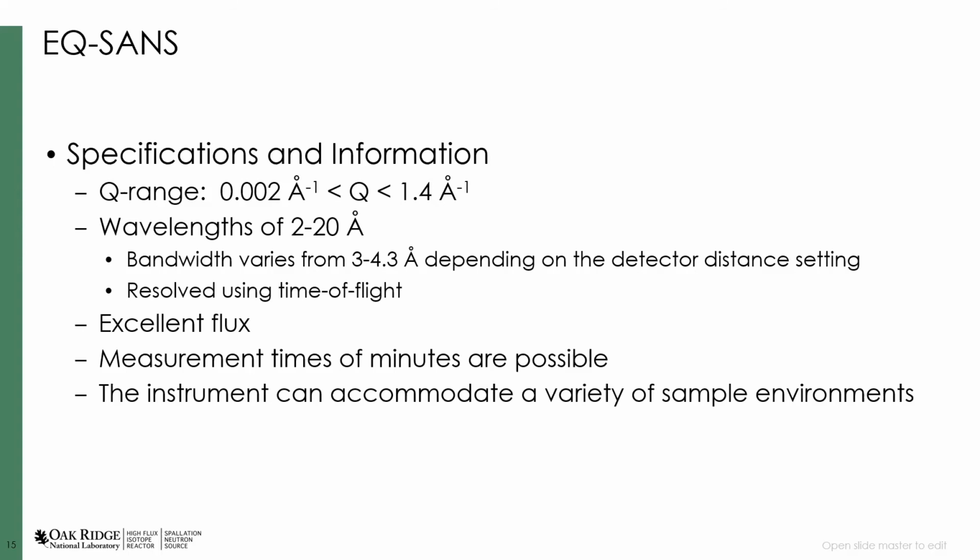Now I say that, so I mentioned here that the nominal Q range at the high end goes to 1.4 inverse angstroms. In principle, the EQ-SANS actually has wavelengths that are shorter than 2 angstroms. And we have done measurements where we've used 1 angstrom as a minimum wavelength setting. Your Qmax goes higher. Obviously the instrument is not really incredibly well suited to working with those short wavelengths and using such high Q, but it can do it. So if you're trying to do qualitative measurements at higher Q, the instrument is well suited for it.